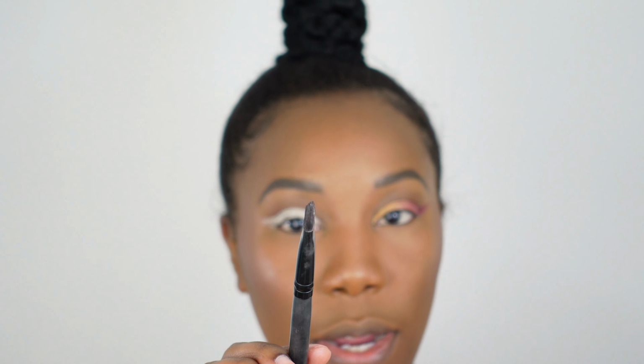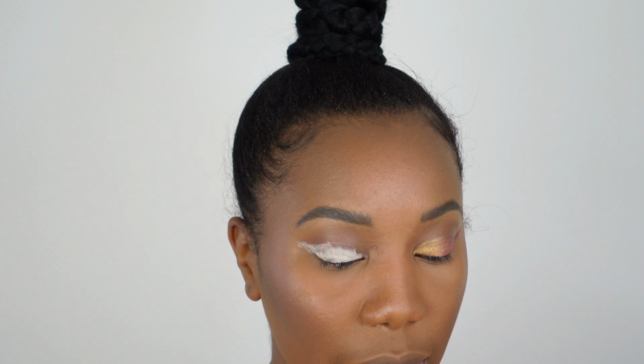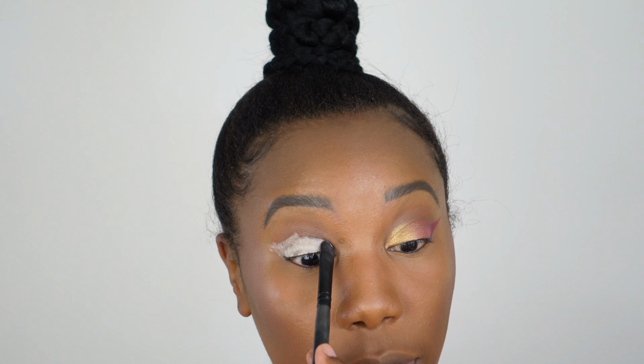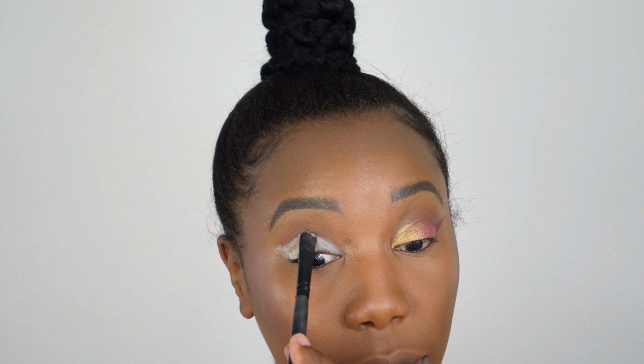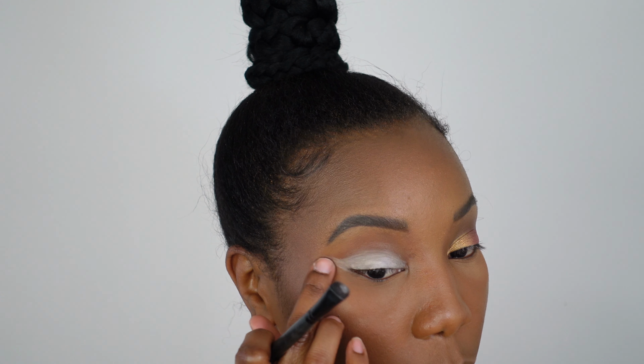I'm going to go in with a flat brush. This one has a pointed tip, and I'm going to take it and rub it across the eyeliner and just go ahead and smooth it out and apply it in those areas that are hard to reach with that pencil because it is a bigger pencil. And here where I kind of went underneath a little bit, I'm just going to take my finger and just kind of wipe it away.